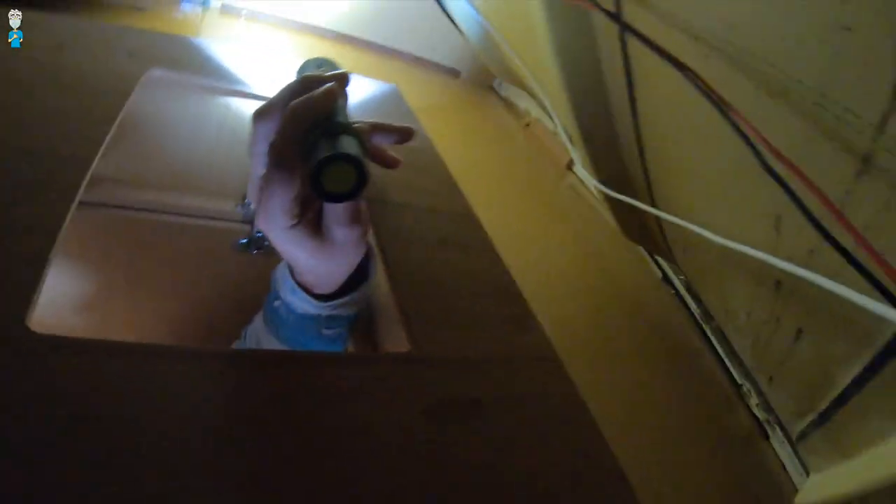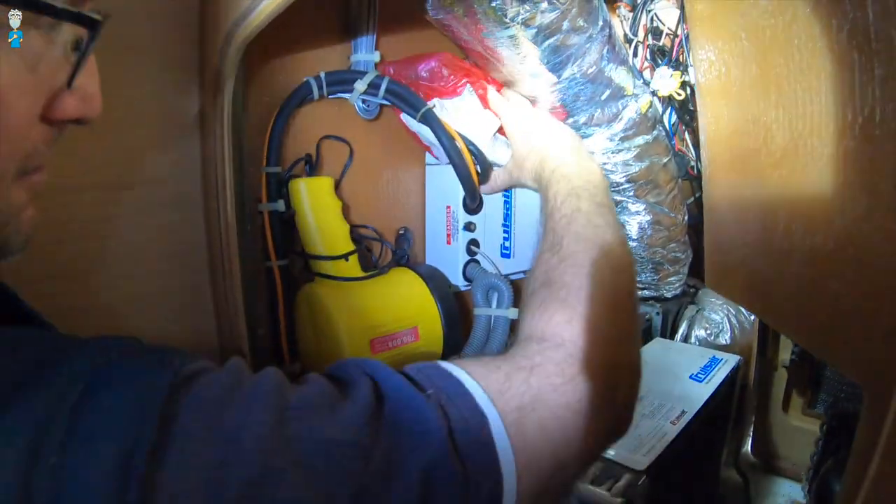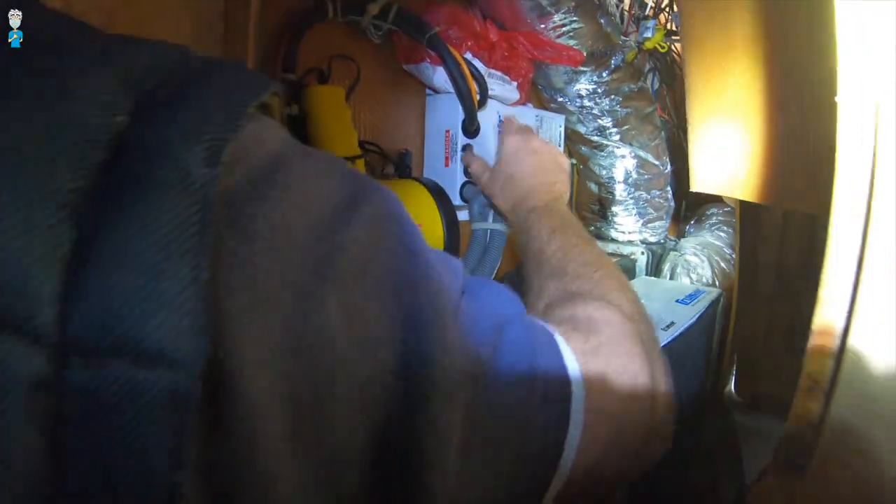Everything you see is looking good. Having looked at the starboard side, we went over to the port side, where there is a hatch with a simple push button that you can open up. It reveals mainly electronics and part of the air conditioning system for the salon. But behind that and on the side as well, it does give a good view of the bulkhead itself. Initially the view of the bulkhead is a little bit obstructed by all these electronics, mainly to do with the air conditioning system. But looking past that, you do get a good view of the bulkhead surface area and top edge to look for possible cracks.